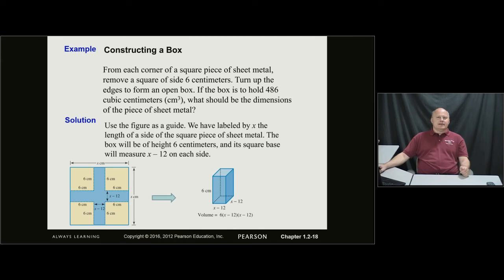That's what x is. So if x is 3, if it's 3 centimeters by 3 centimeters, there's no way you can take off 6 centimeters, can you? If it's 3 centimeters by 3 centimeters sheet metal, there's no way you can take 6 centimeters off of each corner. So at the very beginning, you know x has got to be greater than 12. Because if you take 6 off of one side and take 6 off the other side, then it's got to have some volume whatsoever. It has to be bigger than 12. So right at the very beginning, I knew x had to be greater than 12. So 3 is not greater than 12.